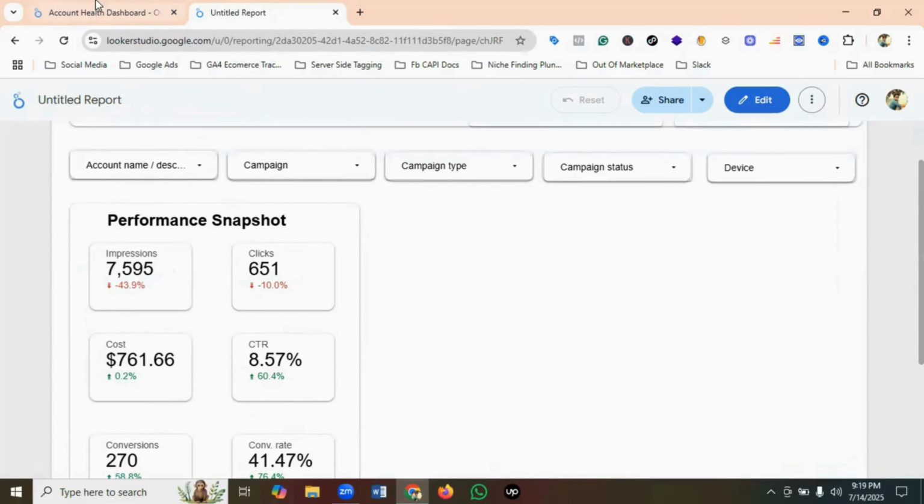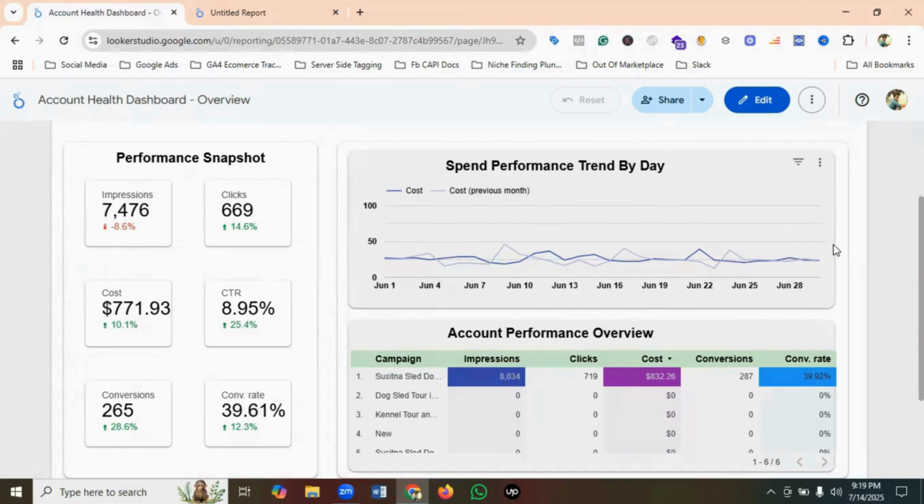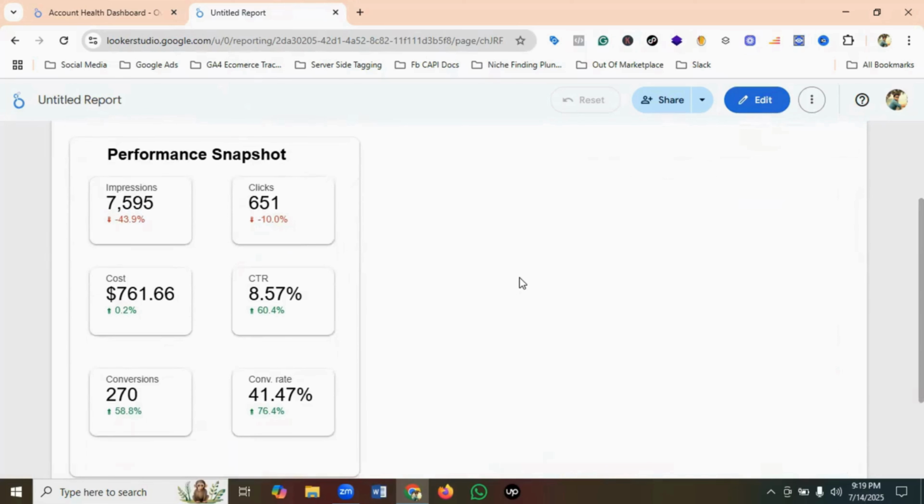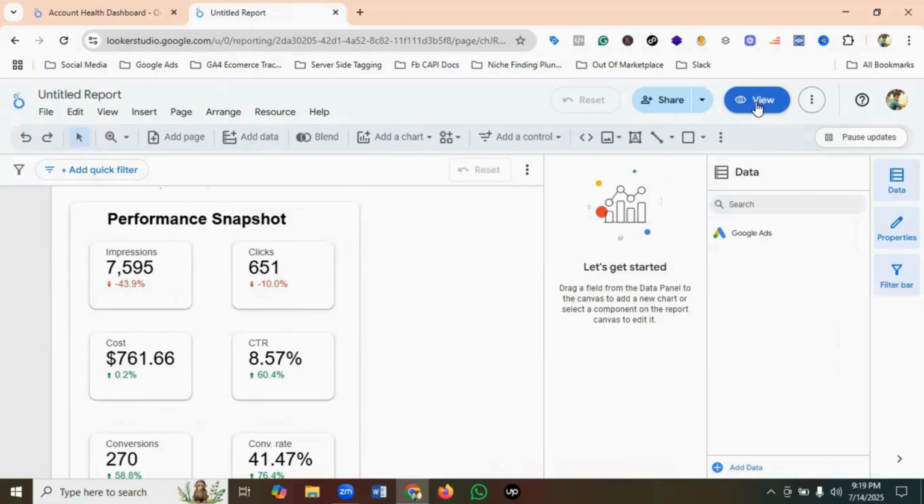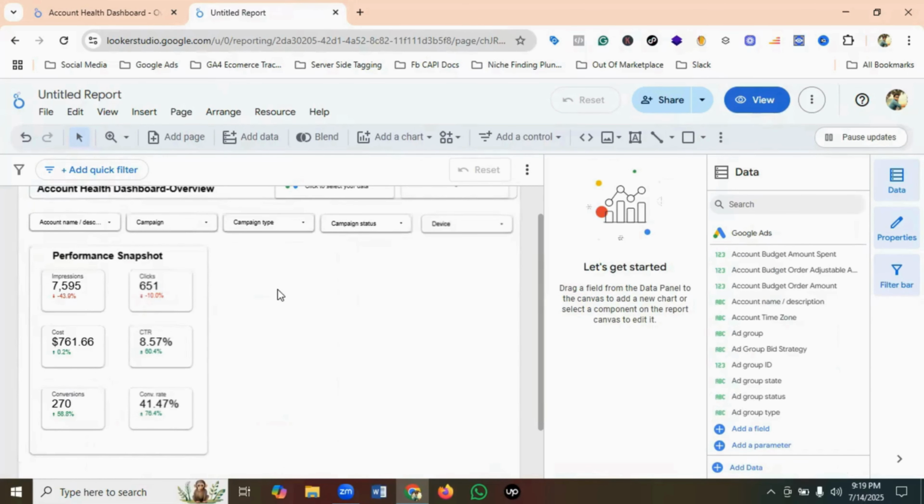Okay, now what do we need to do? We need to design this time series and table. Okay, for account performance overview and spend performance trend. So let's design this. Now I need to click on the edit button and let's take the help of this shape again.